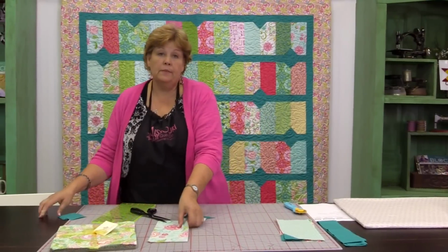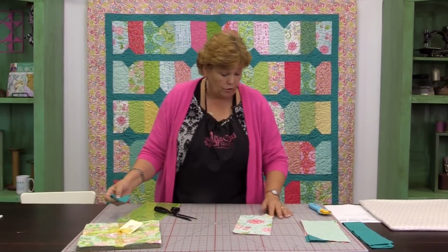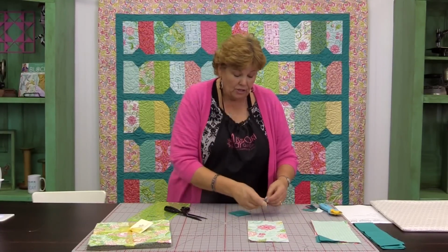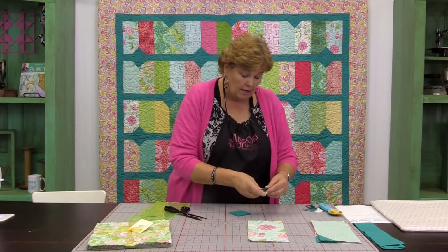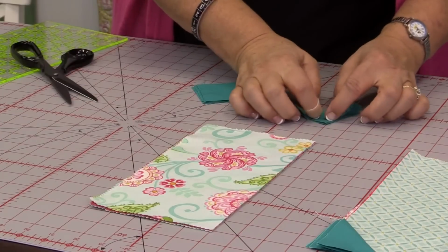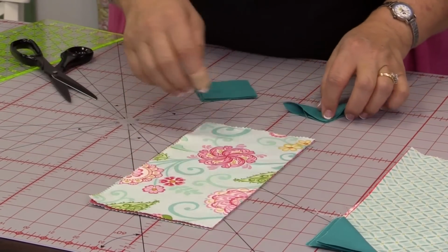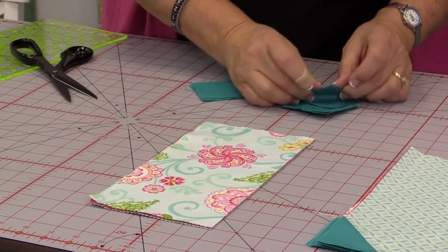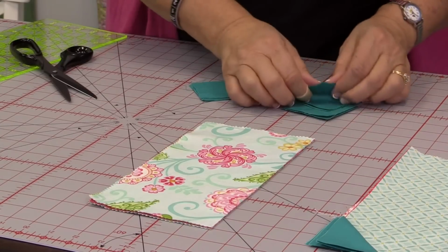Now we have to do the same thing to the other stack on the opposite corner. So you just want to put them where you can see them. Make sure that you have opposite corners here, which means we're going to sew this onto this piece now. I'm going to take a couple of these and finger press them right here before I get over there.